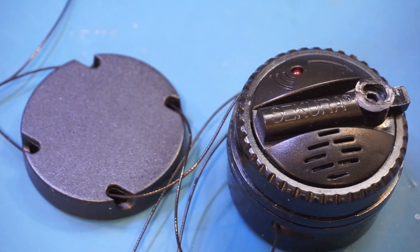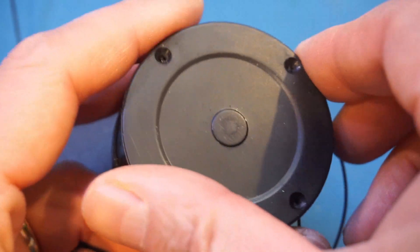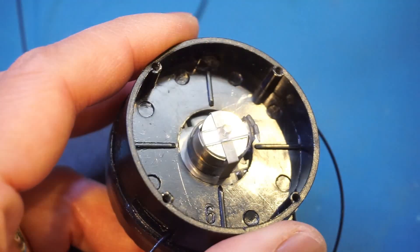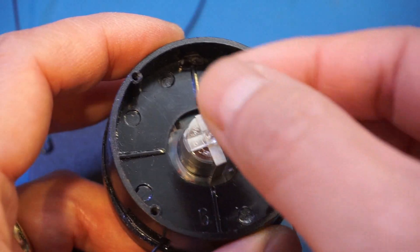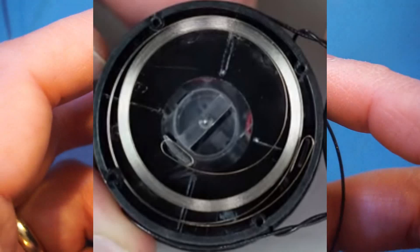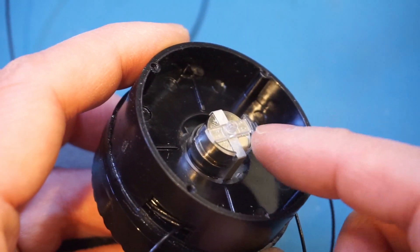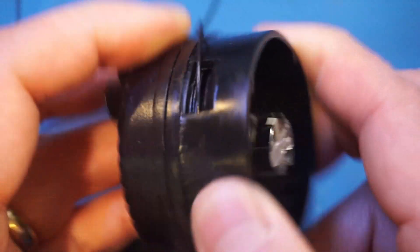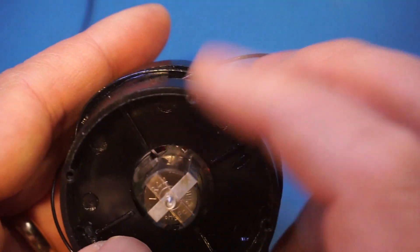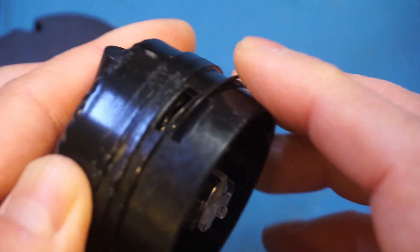Based on what we have seen so far, the alarm is really just a tripwire device, so I don't expect to see much complexity inside. I have already removed the back cover, which was secured by four screws. I have also removed the coil spring inside, but here's a picture of what it looks like before the coil spring was removed. If you look carefully, you can see we have two coin cells inside — these are used to power the device. The only way we can get to the inside further is to open it up destructively, so I will be back in just one moment.